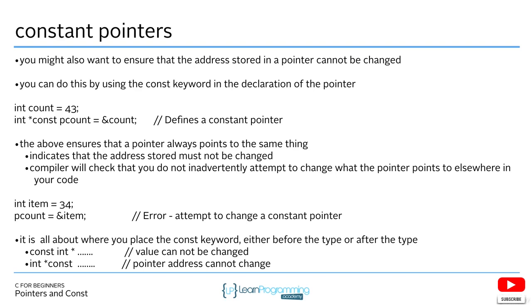It's all about where you place the constant keyword, if you do not want to allow the pointer to change, or if you do not allow the address of the pointer to change. Constant as the first keyword doesn't allow the value that the pointer is pointing to be changed. If you put the constant after the data type and the star, that's saying the pointer address can't change. So that's a lot to take, and that's very confusing, so study what I just said. Understand that syntax. It's very important. And it's very tricky. It can be easy to make that mistake, so understand the difference.